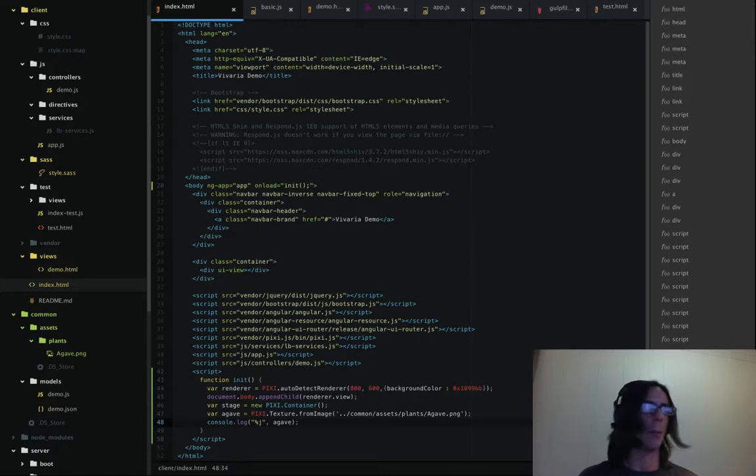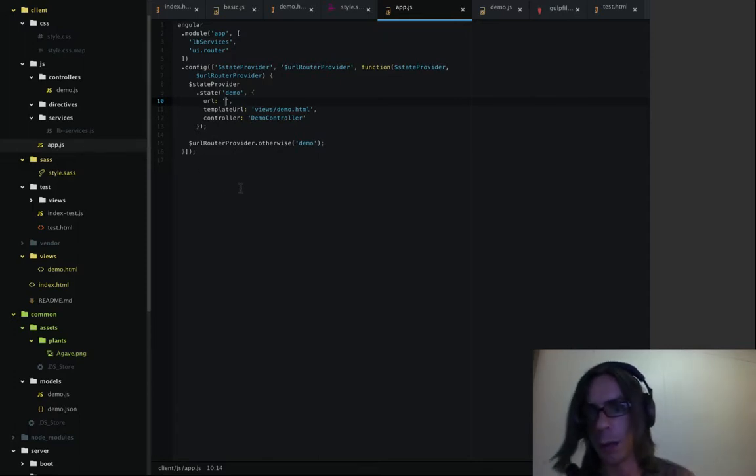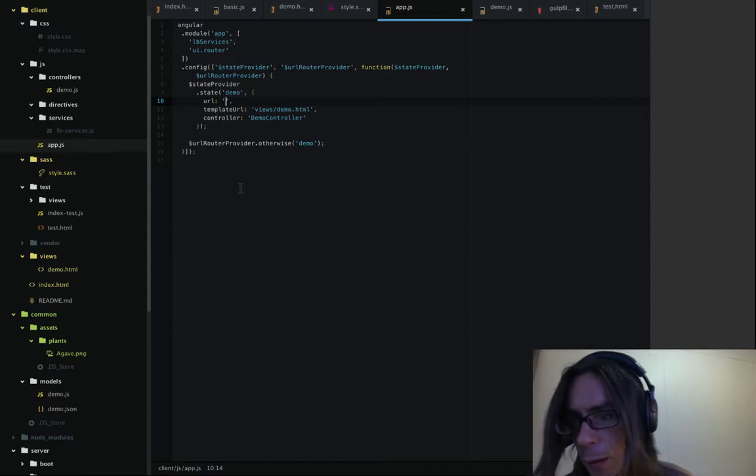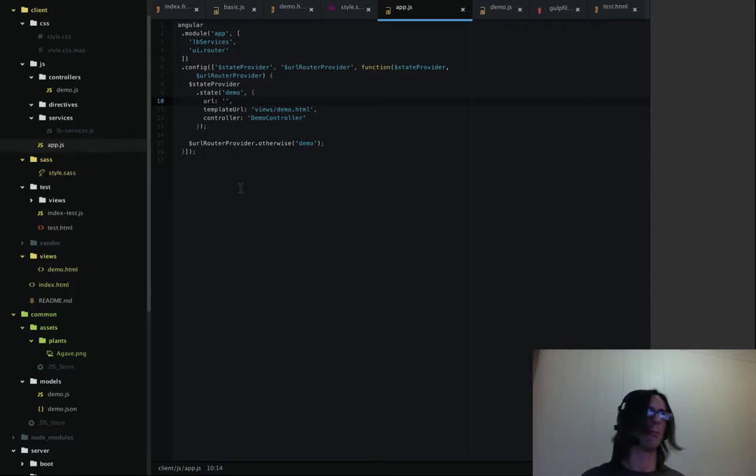We have to serve up our static images, which implies that we have to generate them. I want to keep these common, so I think what we want to do is copy these into image under the client, and then expose it in app. Right now, no matter what, the default URL just goes to demo. I think we need to create a new state for this. We want to create a static image thing. I'll look into how to do that.